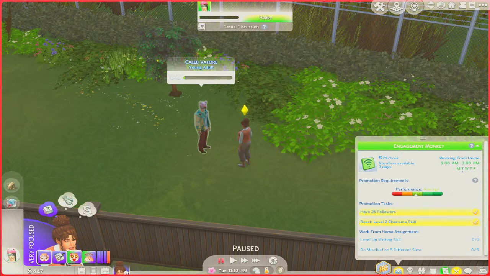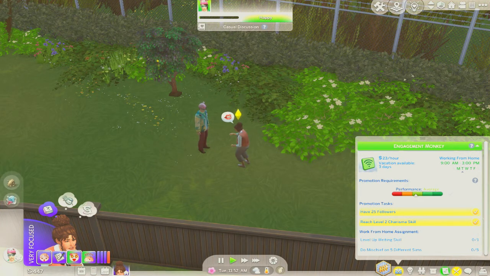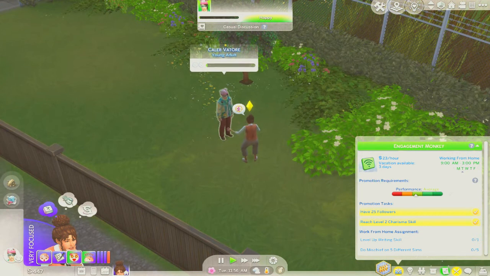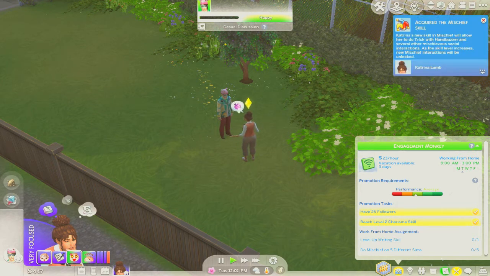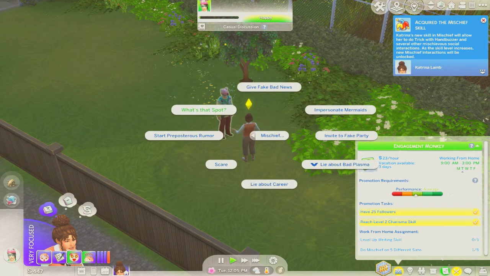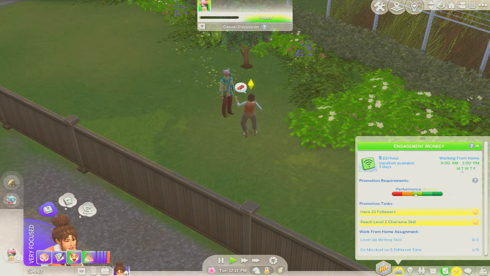All right, Caleb likes us, so we have to do mischief action on him. Lie about bad plasma. Okay. Right, so we have to do it on five different Sims, right? Right, okay. Oh, he's not happy. Mischief. Let's do a lie about your career, I suppose. We're in engagement. I want to see if that counts as a second one here. No. Still one.